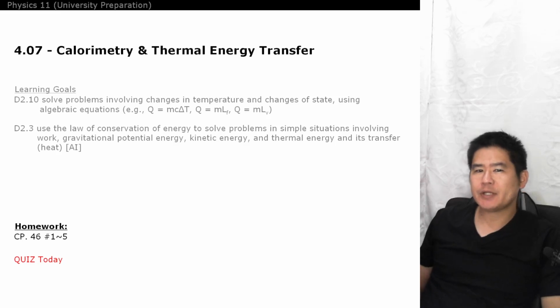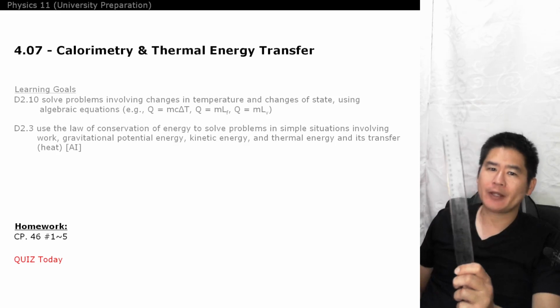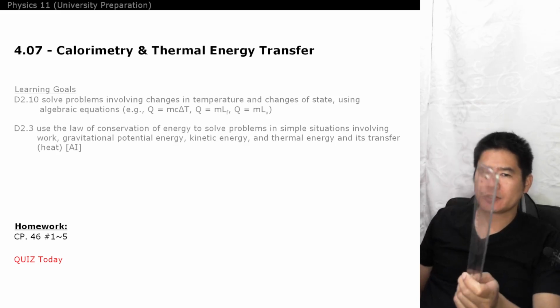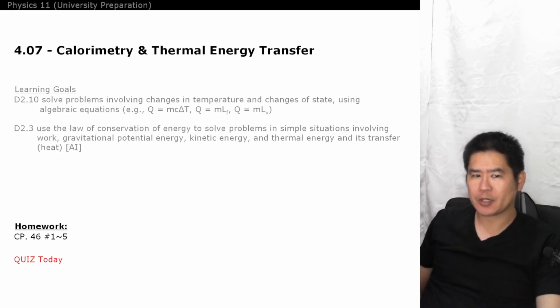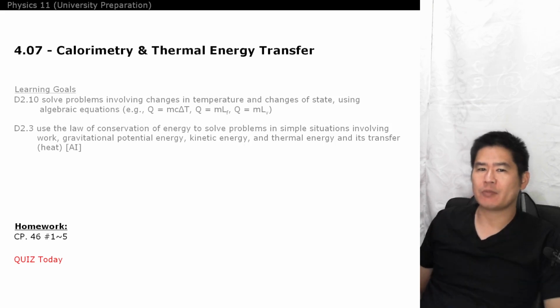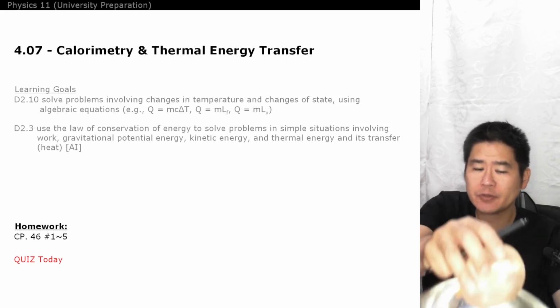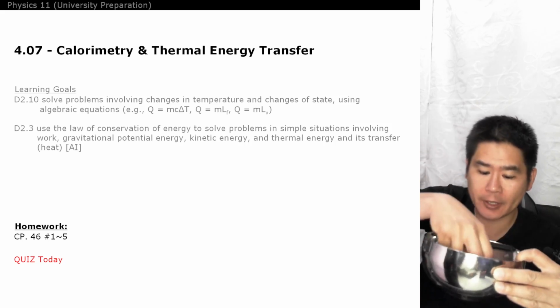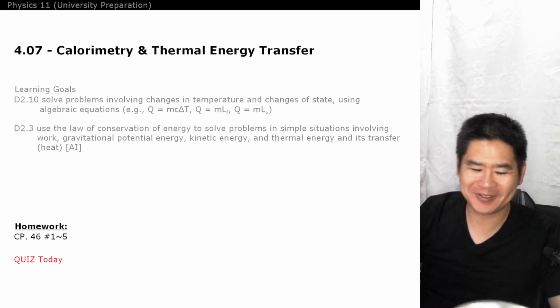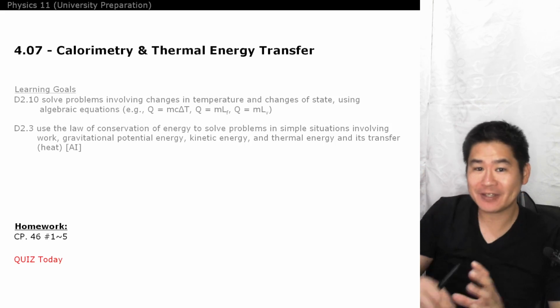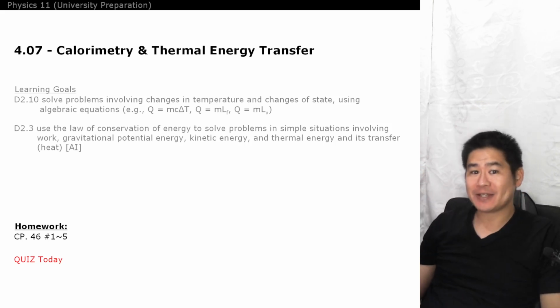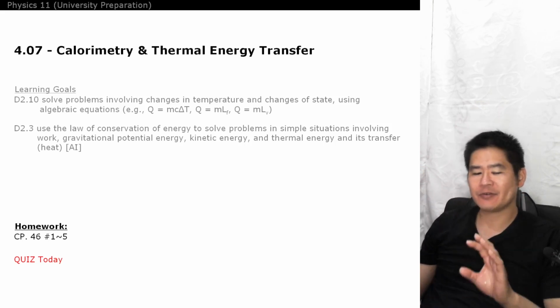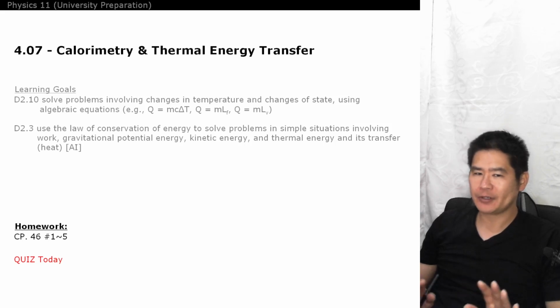In order to properly study trends in physics and in science, we need to have properly calibrated equipment. So, as for the world of temperature, how do we exactly calibrate a thermometer? It's actually fairly straightforward. As long as you have a container filled up with water, and I did have ice cubes in here earlier, and you let it sit there for a while, it will stabilize at 0 degrees Celsius. So as long as you have an ice water slurry with no other contaminants in there, that's 0 degrees Celsius.